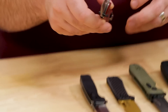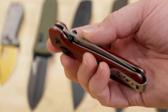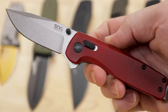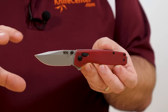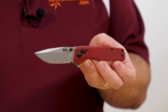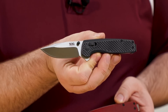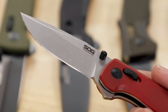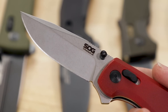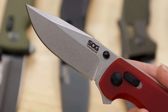It really started with this knife, the Terminus XR — especially this version, which has a D2 blade and crimson G10 handles and it originally sold for just under 50 bucks. The price has gone up just a few bucks now in 2020, but you can also get it with an S35VN blade and carbon fiber over black G10 for a very reasonable 85 bucks. This knife is perfectly sized for common everyday carry needs, with a blade just under three inches, and that D2 steel gives you a good amount of edge retention.